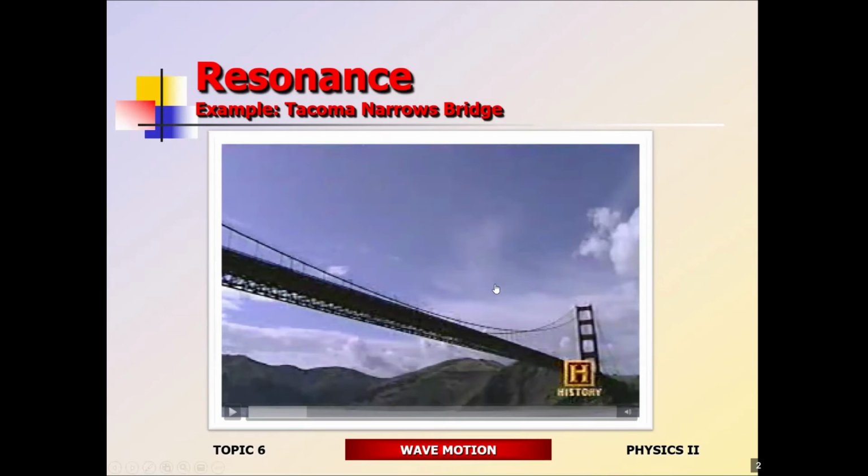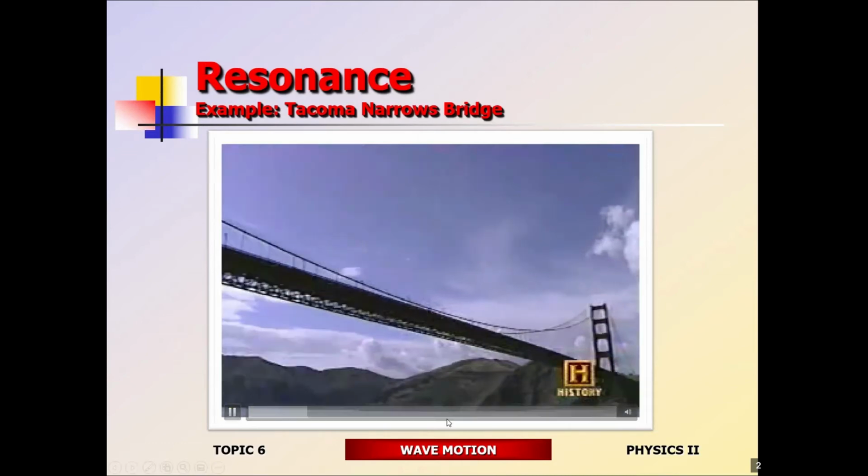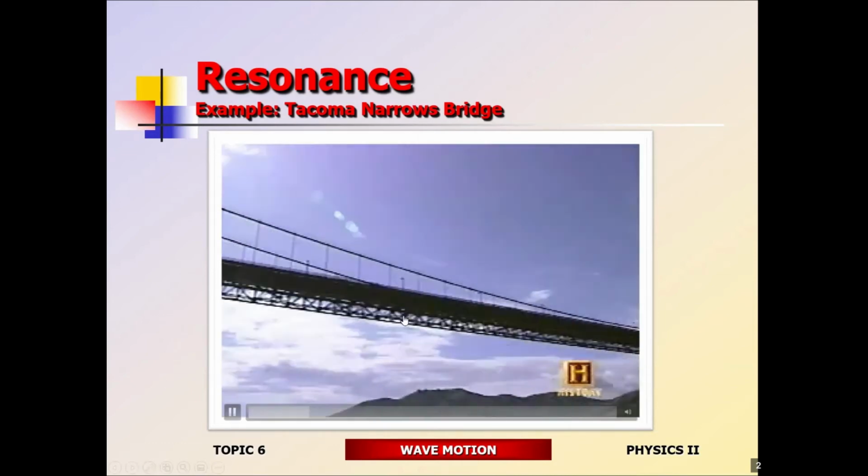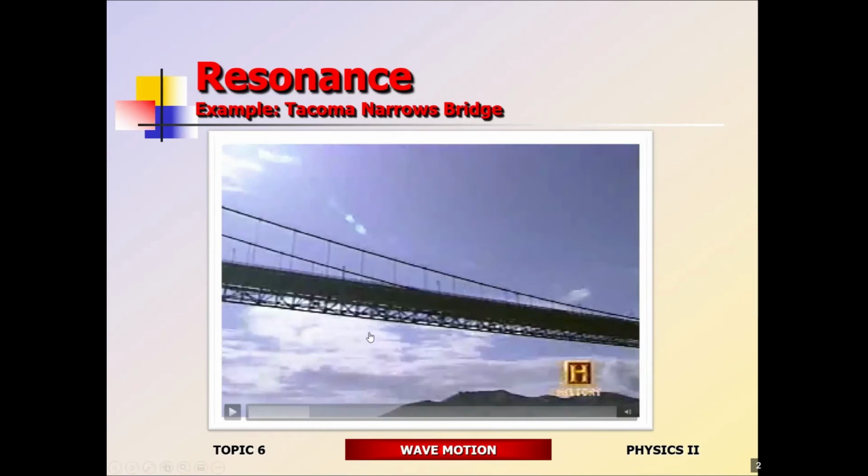So the wind is going to split, part of it is going to go under, part of it is going to go over. Which portion of the wind is traveling faster, the portion going over the bridge or under the bridge? Probably over. Okay, Nathan, why did you say over? Golden Gate, there's a bunch of trusses and stuff underneath. They'll probably block the flow. Okay, let's put it this way.